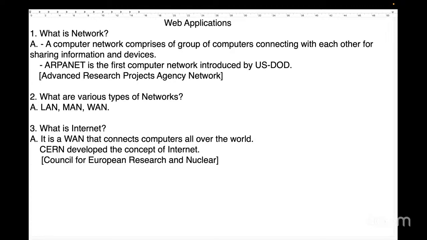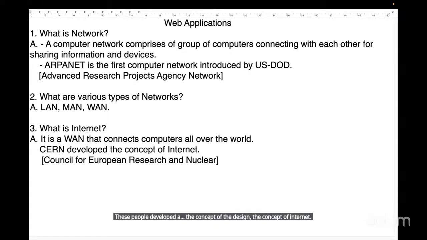These people designed and invented the concept of the internet.